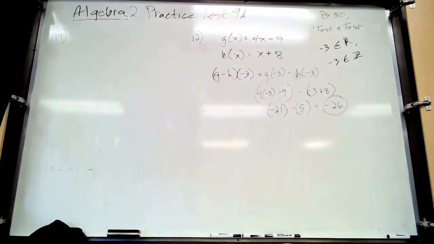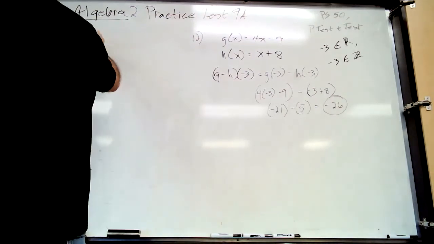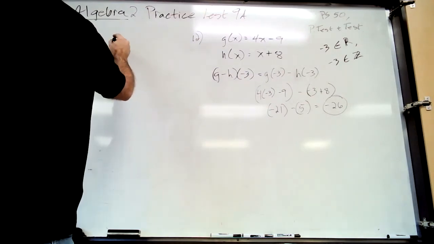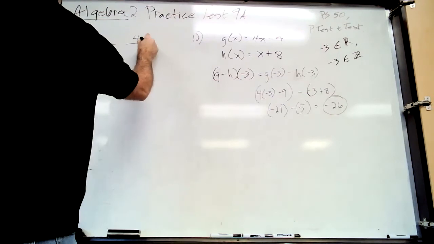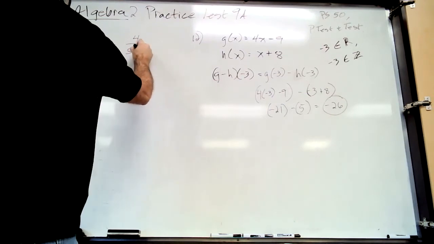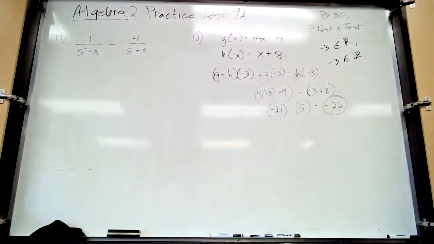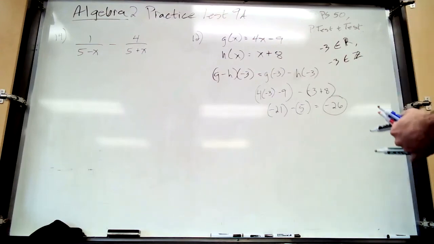14, subtract the rational expression. So we need to find a common denominator, which, remember, these have nothing in common, unfortunately. So close. So what's the common denominator with two things that have nothing in common? Well, that's the greatest common factor. I don't know. Least common multiple.